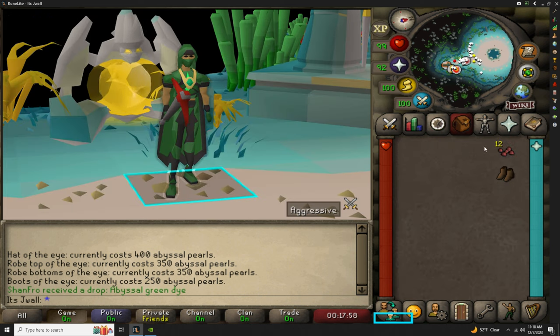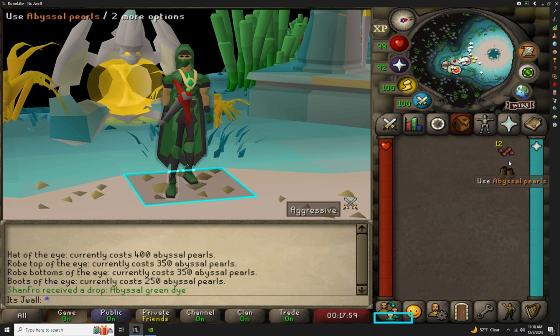Again, we do have the Boots of the Eye for my last few openings. So all we need is about 1,100 Abyssal Pearls. We should be getting that on rate with 500 openings, as well as the pet is a 1 in 4,000 chance. We would be at about a little over 1/4 of the drop rate on this opening. So without further ado, let's get into the video.